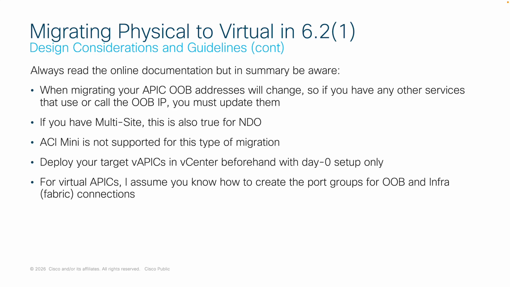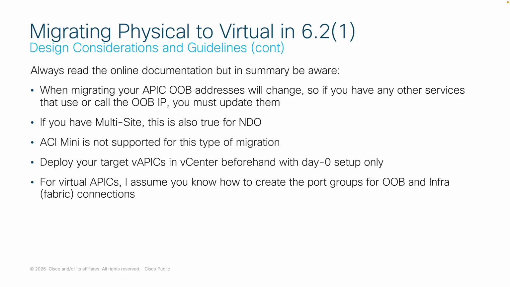Obviously, in my case, because I'm going from physical APICs to potentially some virtual APICs, we want to deploy those vAPICs ahead of time with the day zero setup. And what I mean is basically you have an admin account and password and an out-of-band management IP, and that's pretty much it. You don't do any other setup.